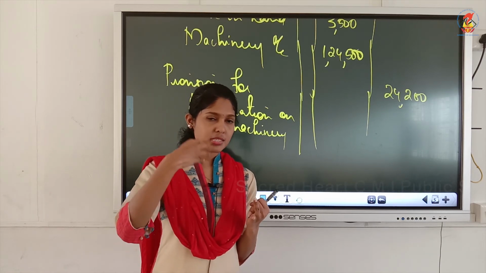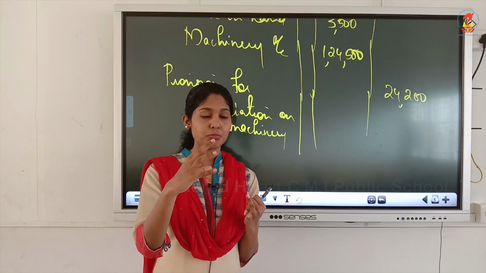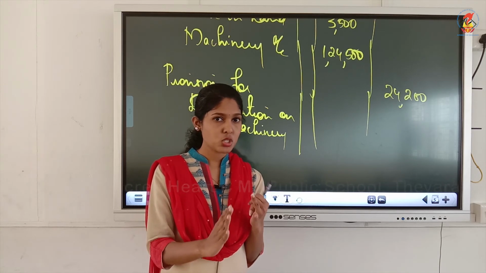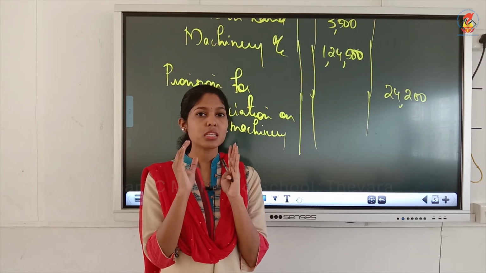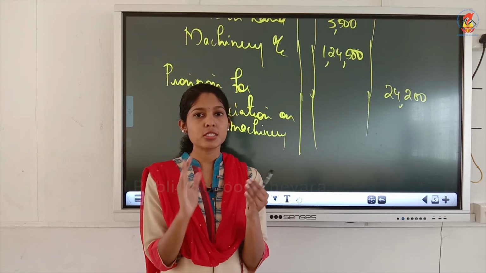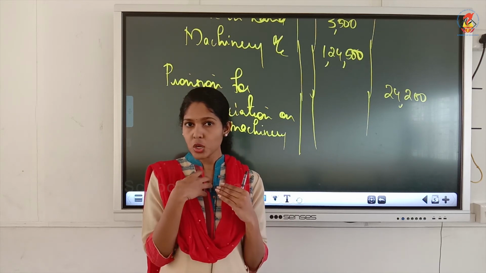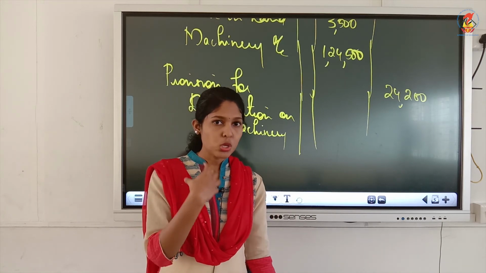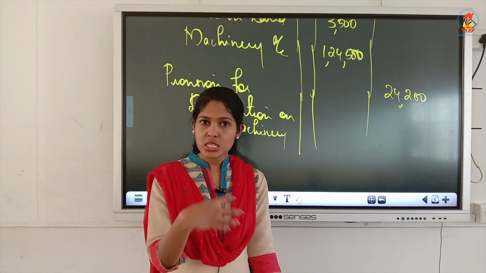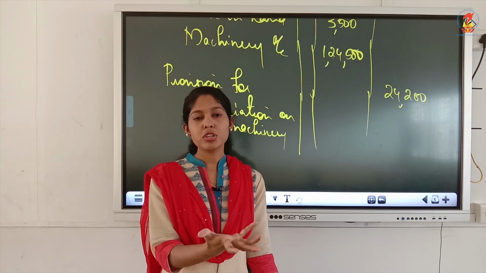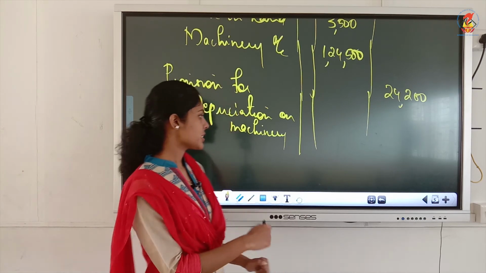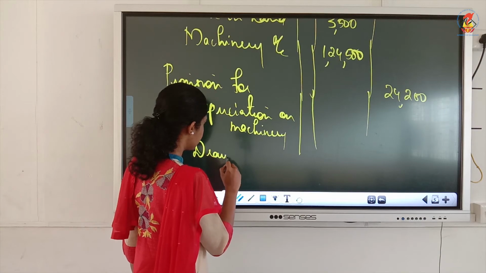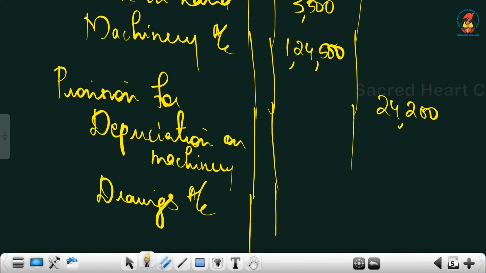So, we are losing something, so it is kind of expense for the firm, not because we are spending. Understood? Expense, the basic meaning is the amount that we paid or that we spent. Drawings means we are not spending anything, but even then it is kind of expense because we are losing our cash balance or we are losing our stock of goods which we had. Because of that, it is having a debit balance, so the amount in the debit column is 7,700.